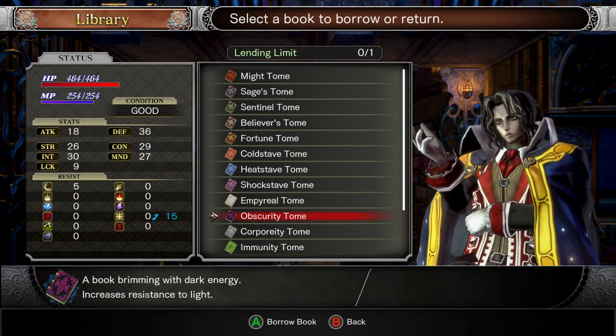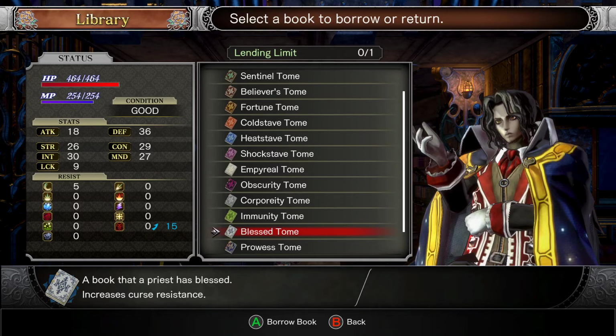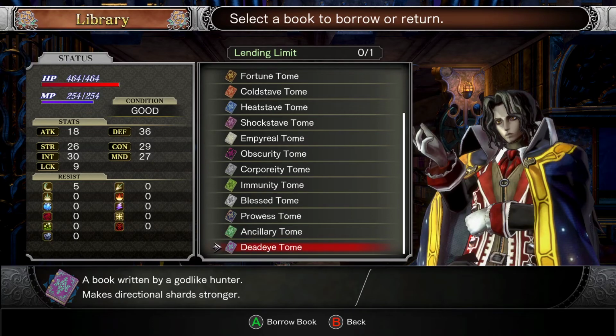darkness. Obscurity Tome, which increases our resistance to light damage. Corporeity Tome, which increases our resistance to being petrified. Immunity Tome, which increases our resistance to being poisoned. The Blessed Tome, which increases our resistance to being cursed. The Prowess Tome, which makes us attack a little faster. The Ancillary Tome, which increases the power of our familiars, such as Karaboss and Bloodbringer. Or the Deadeye Tome, which makes our directional shards that much stronger.